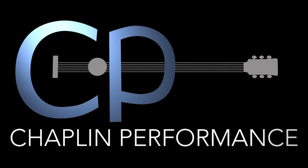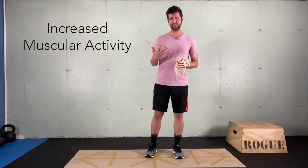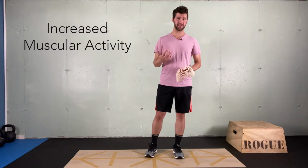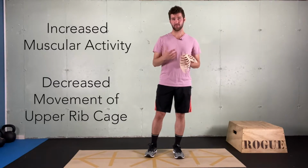And before we get going, it would be very useful if we could understand why neck stiffness is occurring in the first place. Neck stiffness is typically occurring for a few reasons, and the primary of which is increased muscular activity in some of the muscles in the upper rib cage and throughout the neck. And when we have this increased muscular activity, it gets very hard to move the neck and hence the stiff feeling. This is also going to be observed when we breathe, in an inability to expand this upper rib cage. We might also have a difficult time changing positions of the upper rib cage or neck as well.